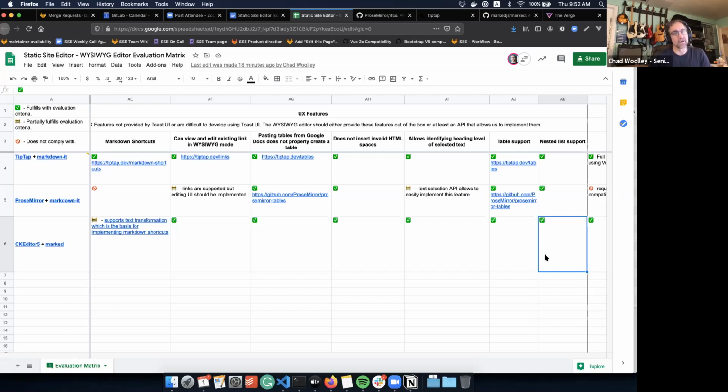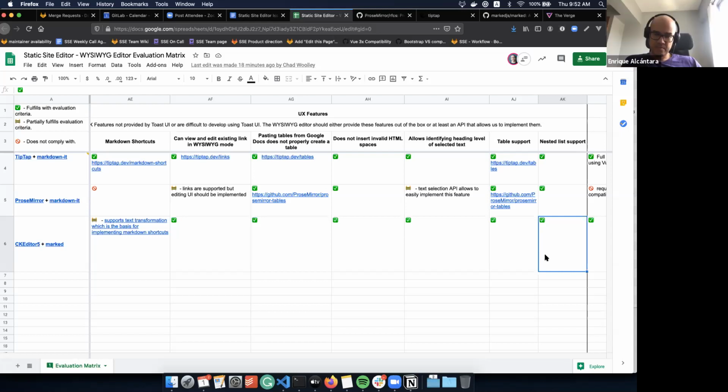But aside from that, the two biggest immediate practical things are: is it going to really have first-class mobile support, where CK Editor seems to be the winner, and is it going to break going forward, which is a risk for TipTap.